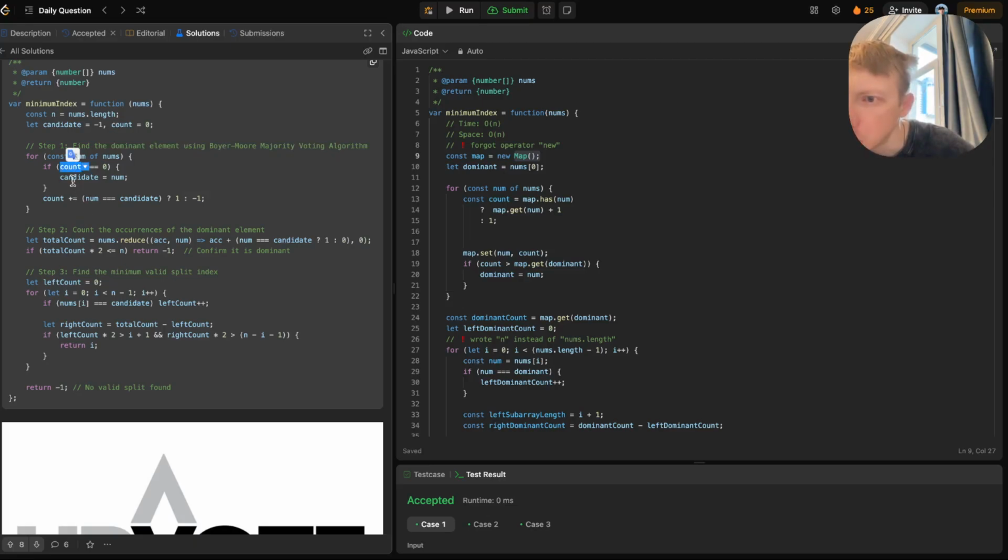Count is 0. Candidate would be equal to number. Okay.